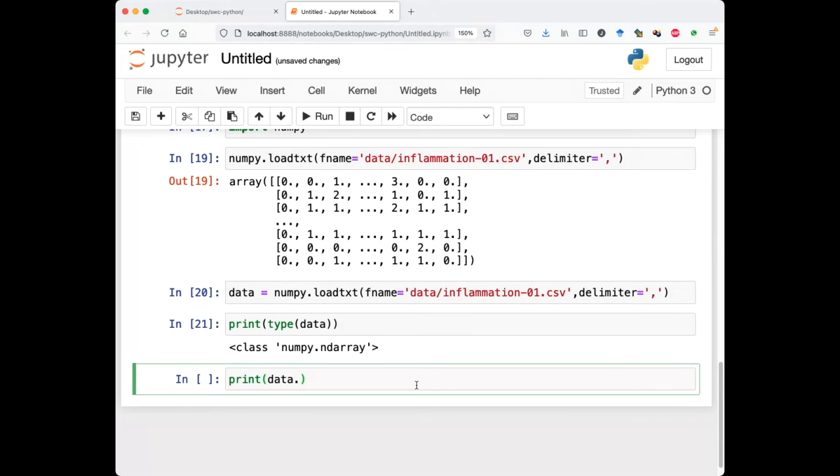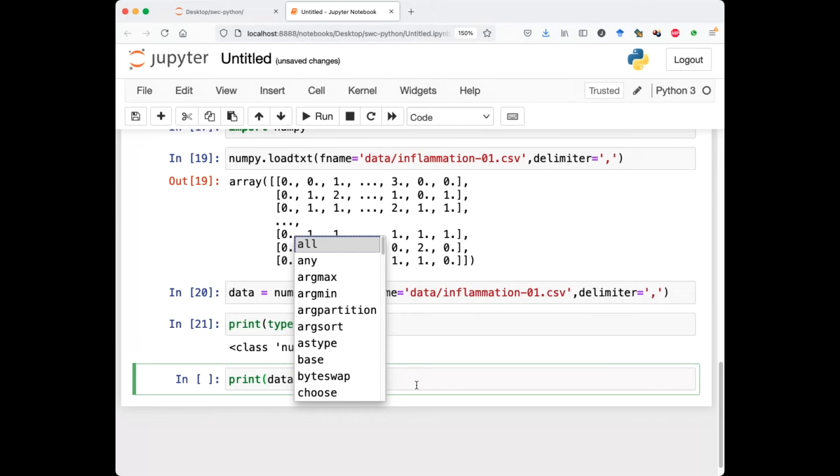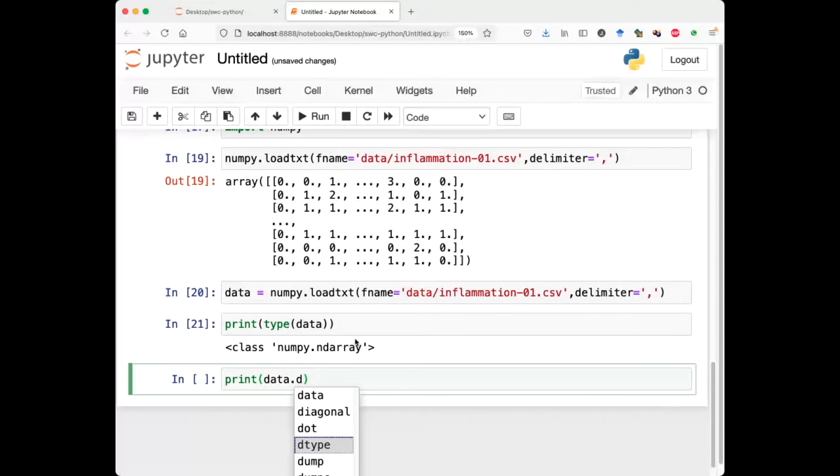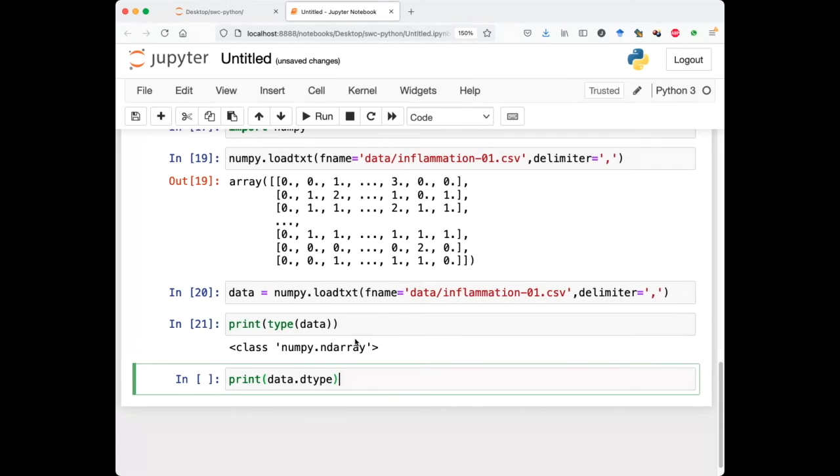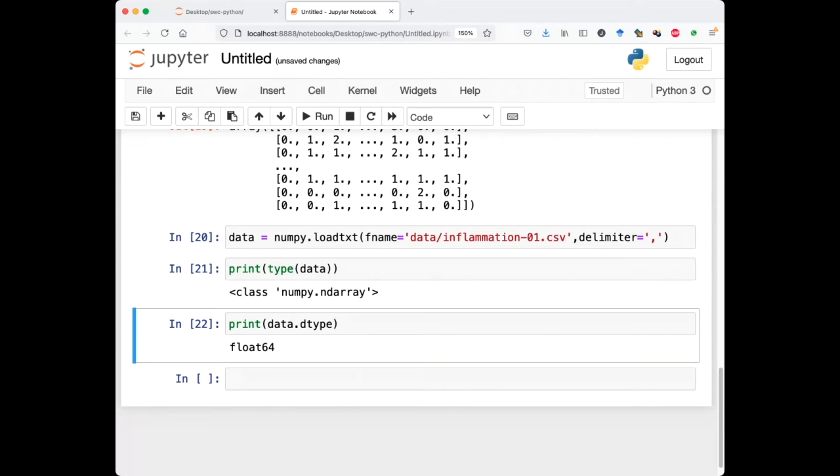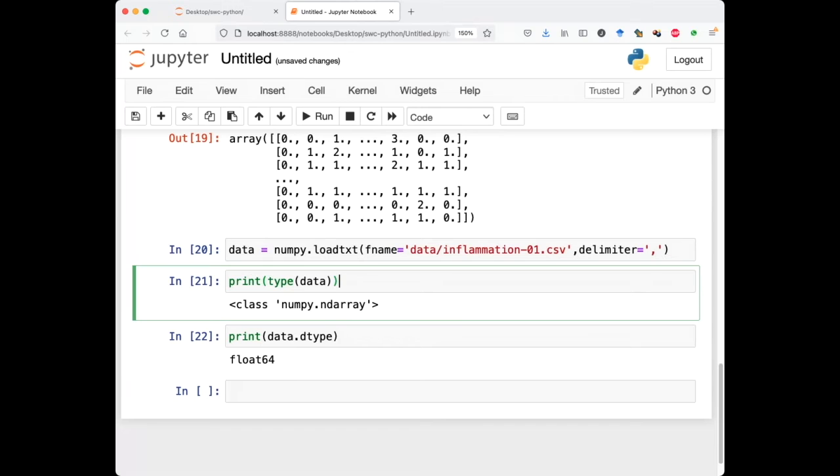If you press the Tab key, you can see there are different types of methods or functions you can access that are specific for NumPy arrays. For example, you can search for dtype, and this will retrieve the type of data that data holds. There's a difference here.